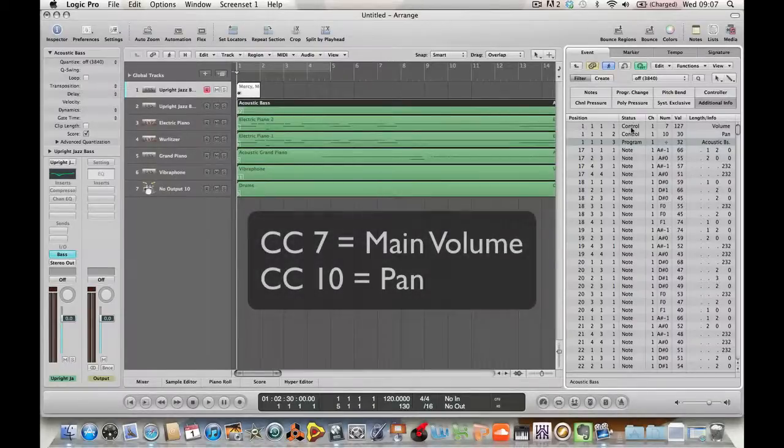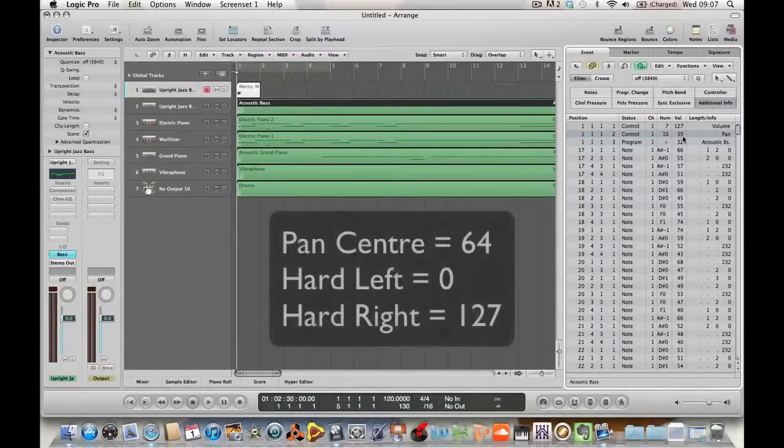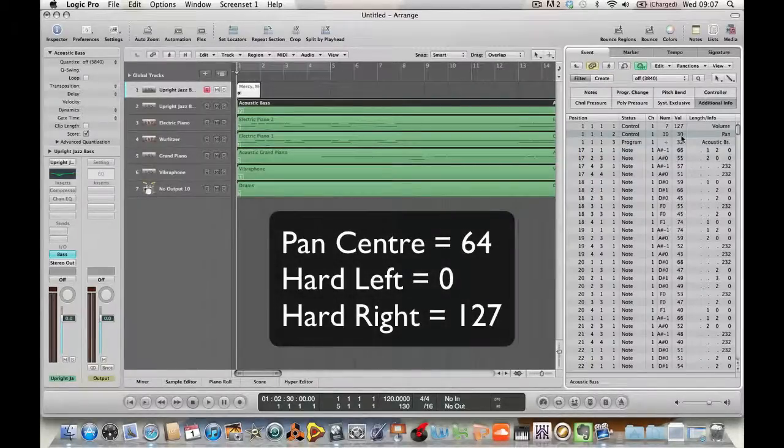So we have two control changes: control change 7, volume, which has been put to the maximum value of 127, and control change 10, pan, which is at 30 at the moment. Now the default value for pan center is 64, or essentially halfway between 0 and 127. So you need to do a bit of simple maths in order to get your pan working.